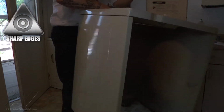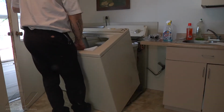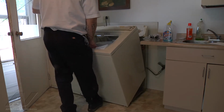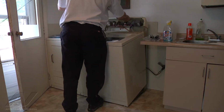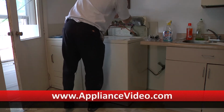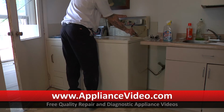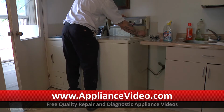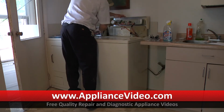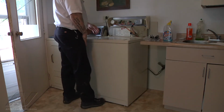Okay, so now we're going to put our cabinet back on, grasp it, and line it up with my washer. Remember, we're going to slide it back at about a 3 degree angle so the front tucks underneath the frame, and then I'm just going to gently let it kind of fall back into place. Once we get it back, we have to connect our lid switch here. And then we have our brass clips, which you're going to mount it. You just push down on them, they'll snap into place. So now our cabinet is connected to our washer.